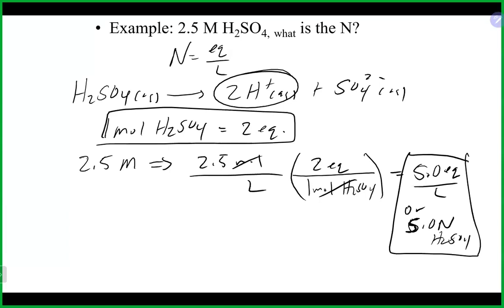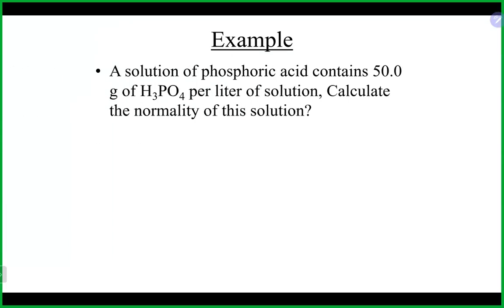Any question on that there? I will say again, normality doesn't come up all that much these days, and you don't really see it a lot. In industry, you still see it, but not too much. Probably you'll come across it maybe sometimes in 1A, they do a titration where they want you to do equivalent weight or normality of your titration, stuff like that. So sometimes it does come up like in 1A. Any questions on that there? All right.